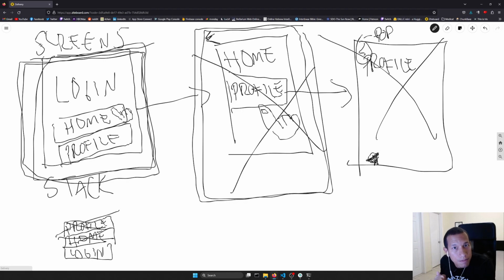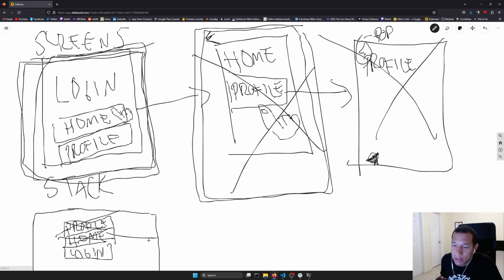So let's do that. Let's do a stack navigator. So to do a stack navigator, we need to create a stack. An implicit stack is only going to be accessed by the navigator. No one's going to manually edit the stack because it should be hermetically isolated from the outside world.